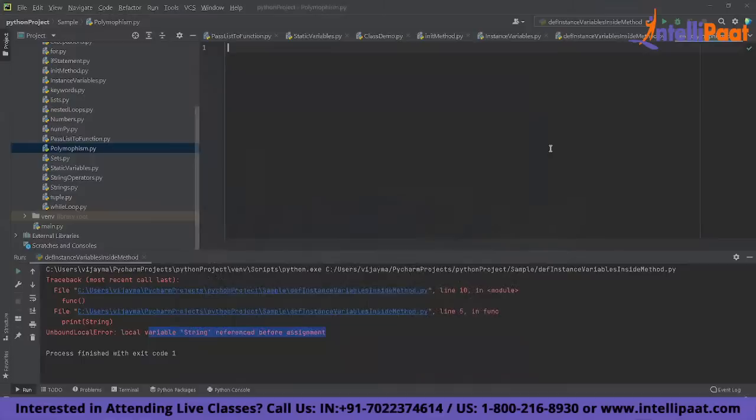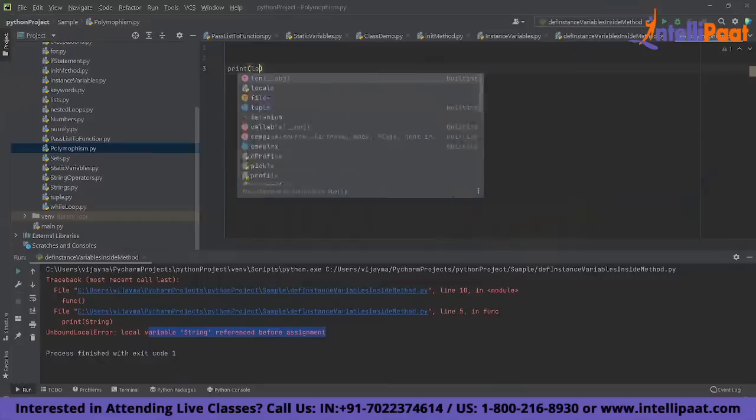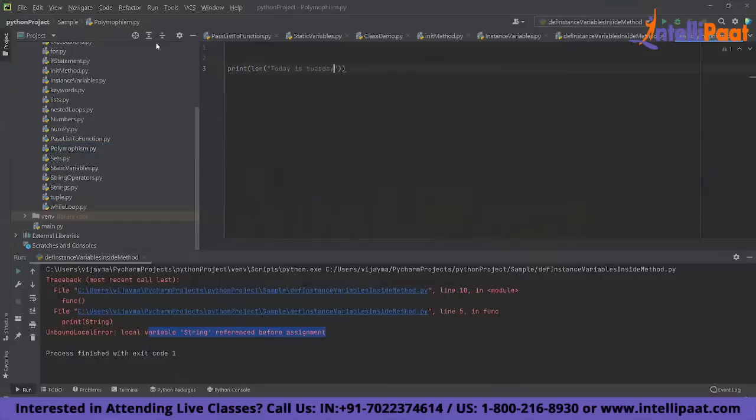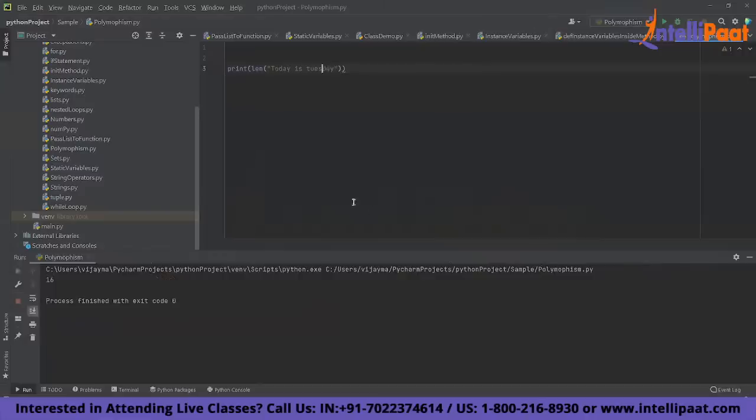Similarly, in Python, what inbuilt polymorphism is available? The same string function itself. For example, let us print the length of the string. This is where it calculates the length.